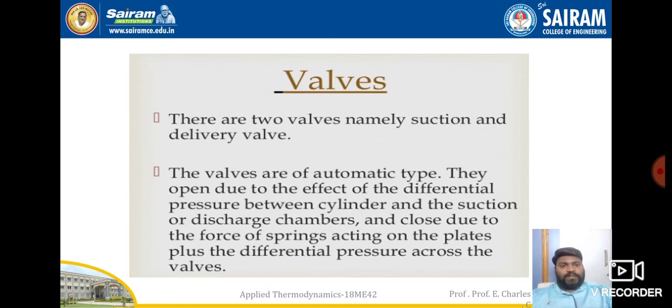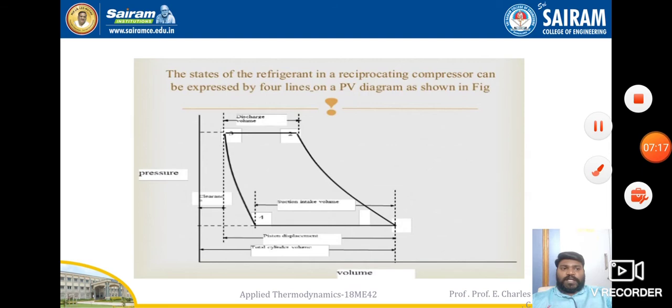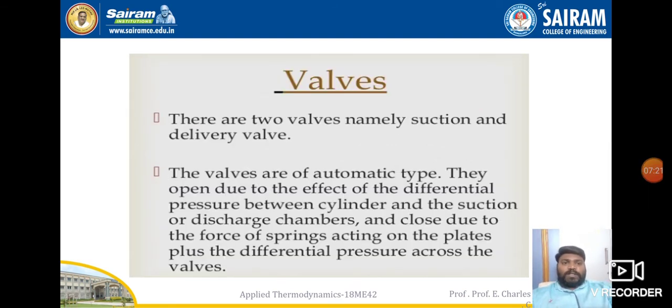Now if you see the valves, there will be two different valves, a suction valve and a delivery valve. These are automatic type obviously, and during the suction stroke this inlet valve gets opened and air will be sucked inside. During that time the delivery valve will be closed, and during the compression stroke, both inlet and exhaust valves will be in closed condition. So this is all about the valves.